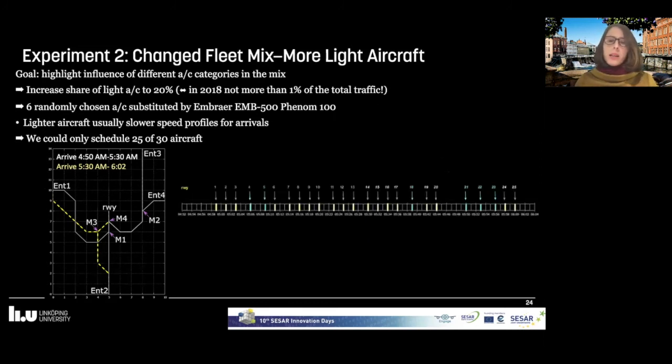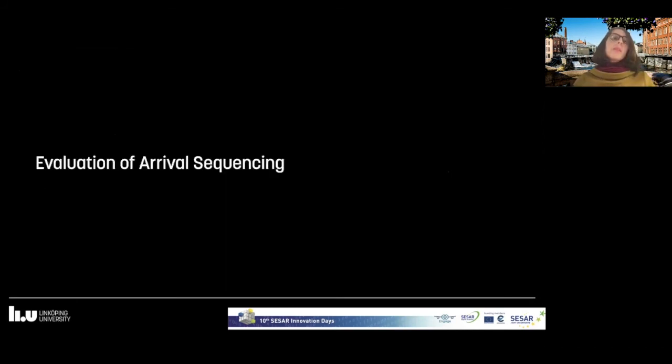schedule. And again, let's look at only the runway, where you see that before every one of those randomly integrated turquoise light aircraft, we have 3 minutes separation, at least at the runway. And we can also make sure that the optimization framework ensures that overall, and we also check that. Okay, let's evaluate what we did.